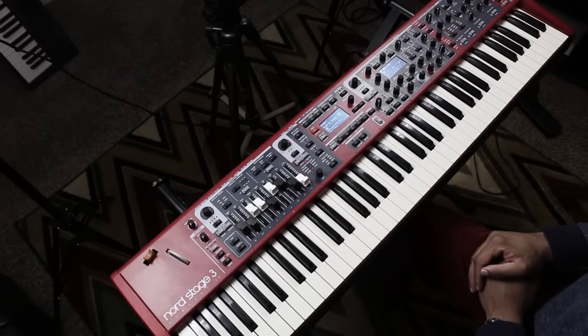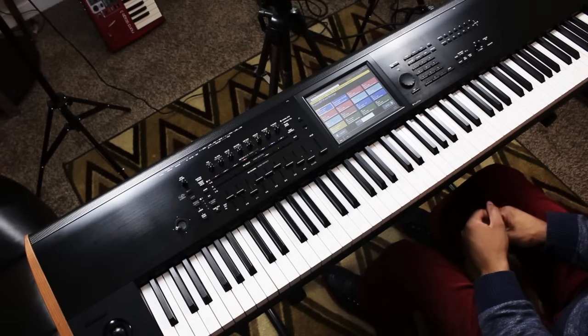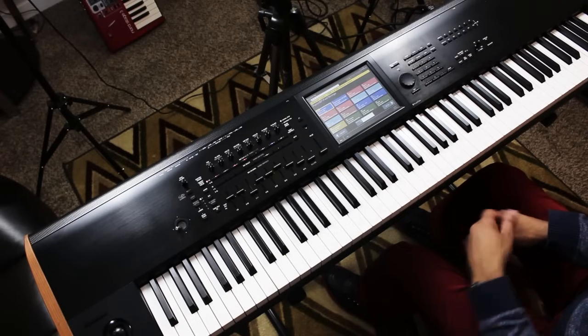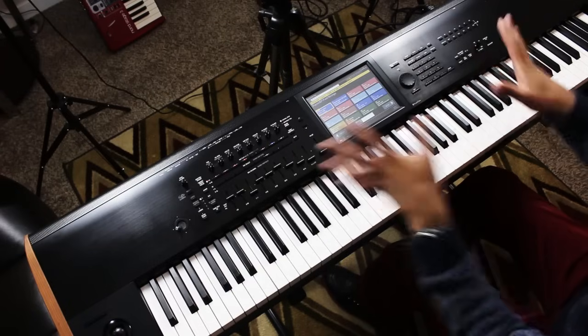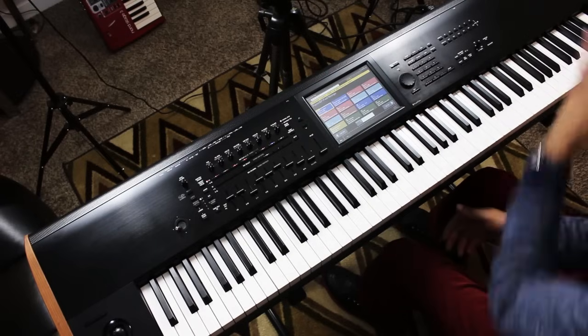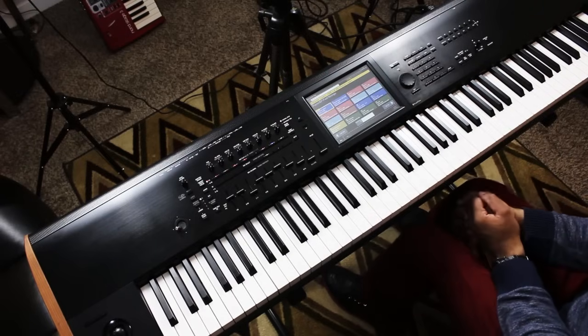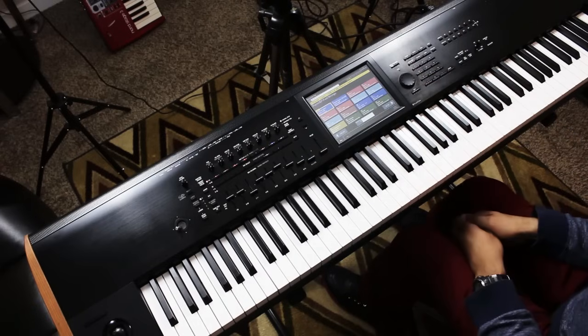So now let's take a look here at the Kronos. All right, so here is my Korg Kronos 2 in 88 keys. This is the front panel, so you can see what it looks like. And as you can see, it is a completely different setup than the Nord Stage 3. Less knobs, big touchscreen in the middle.